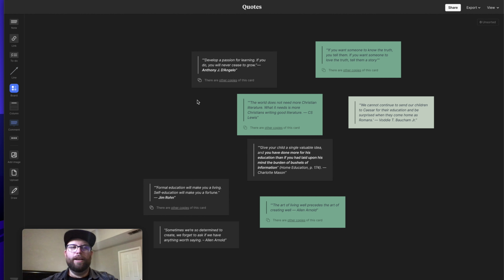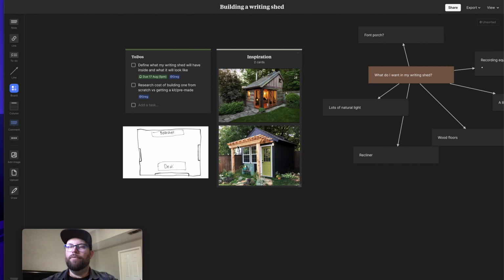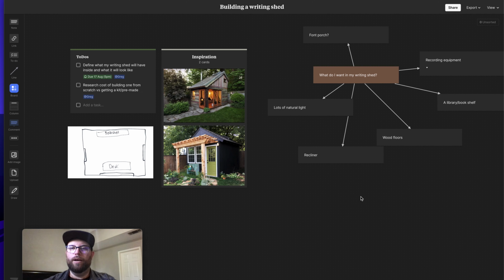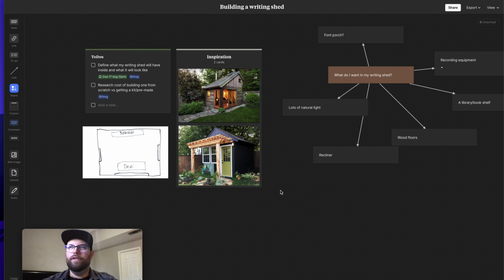So let's head back home, and we're going to look at some project examples. One of the examples that I have is building a writing shed. This is actually something I really want to do. And if we open it up, you can see I've got different things going on here. I've got a to-do list. I have a mood board type of thing going on. I've got a sketch over here, and then I've got a mind map over here. Okay, a lot of things going on.